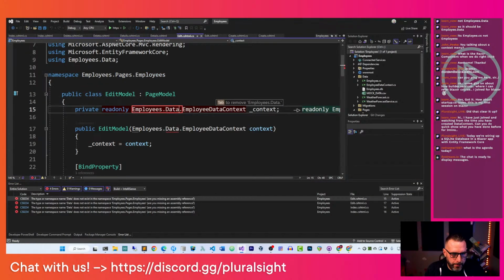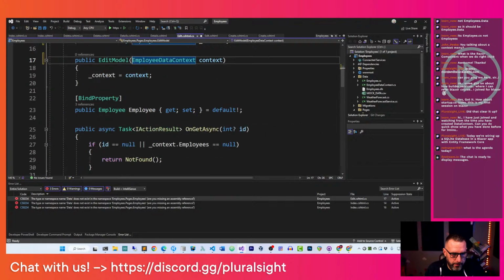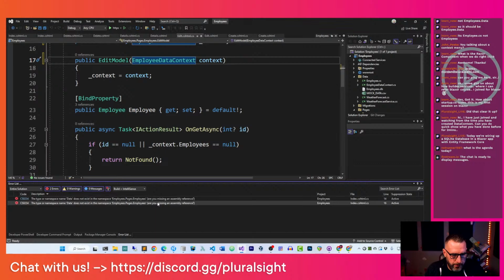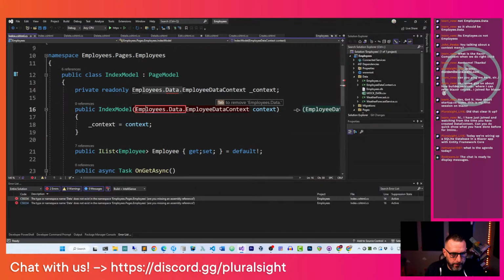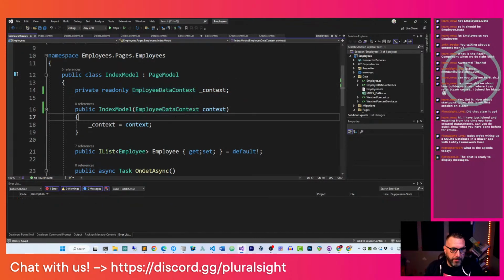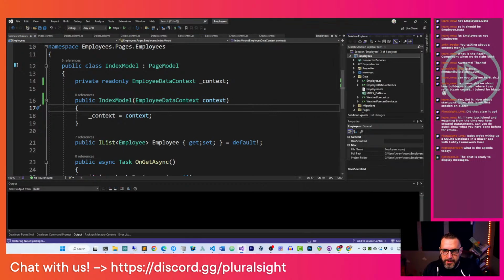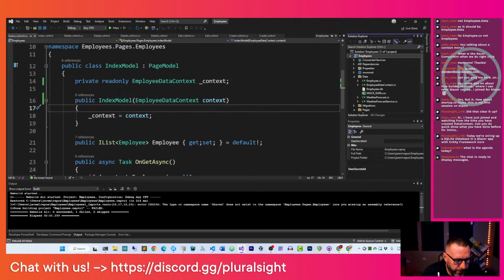There's a few more that I missed. Implicit. So scaffolding isn't perfect, but it's pretty good. It's a good time saver for sure if you can get it to work. Like I said, with the MVC stuff, I used to do that stuff every day, and it saved me tons of time to just scaffold things out.